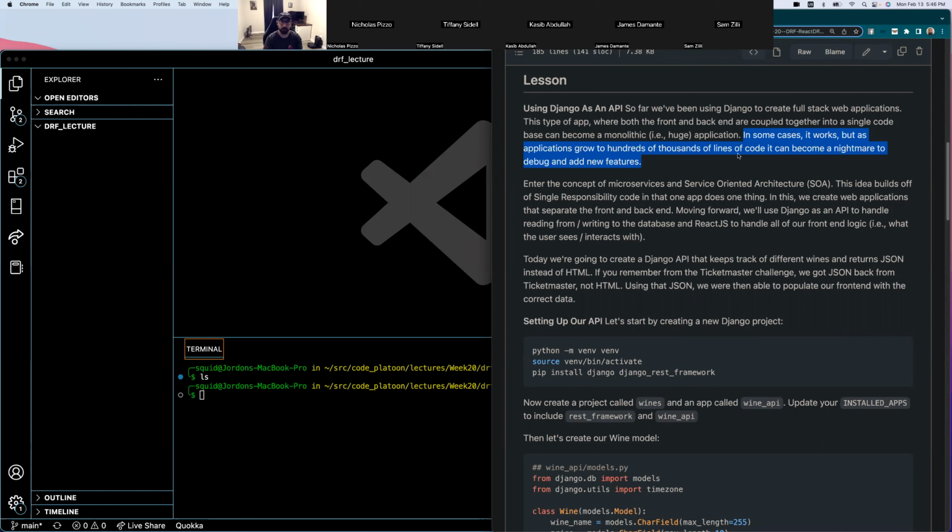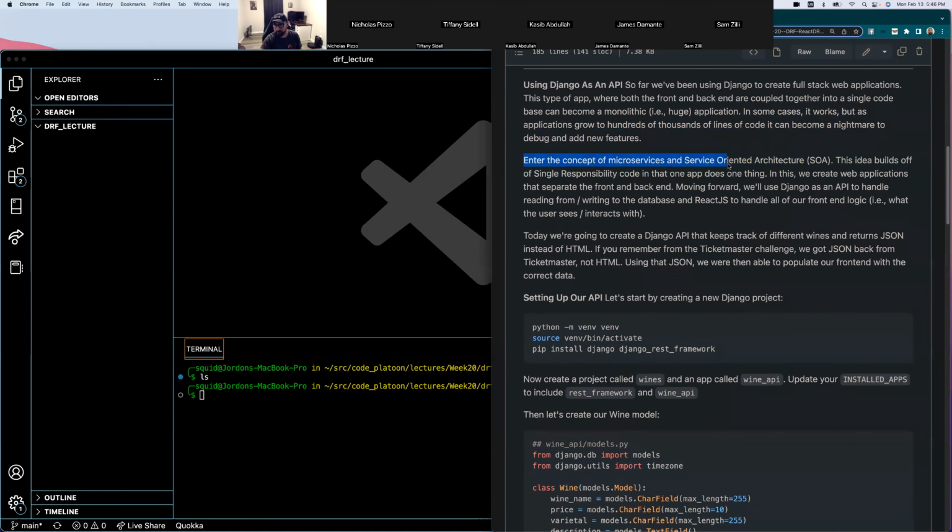Also, it makes version control a little bit easier when you're not adding stuff to your back end and your front end and running it as one giant feature. You really want to do that in a step process. They reference each other. Like we just said, we're not plugging them together. These are two separate applications that talk to each other. Into the concept of microservices and service-oriented architecture.